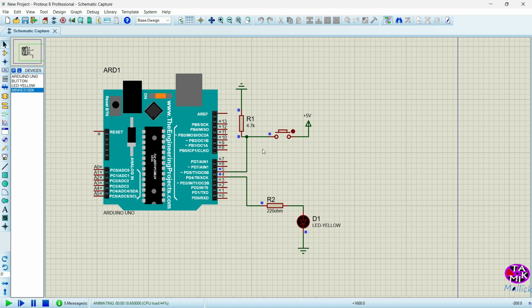As I was talking about the pull up resistor and pull down resistor, let's rip up its wire. You see, I have just pressed the button once, and I have already released it, but the LED is not in the off state now.